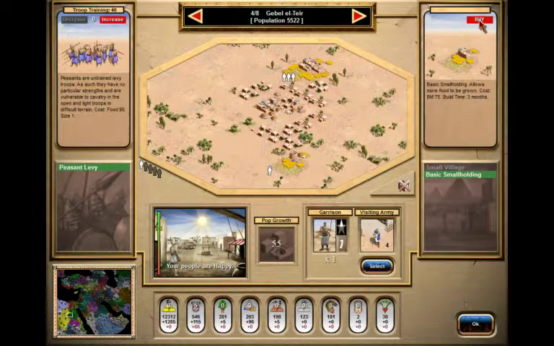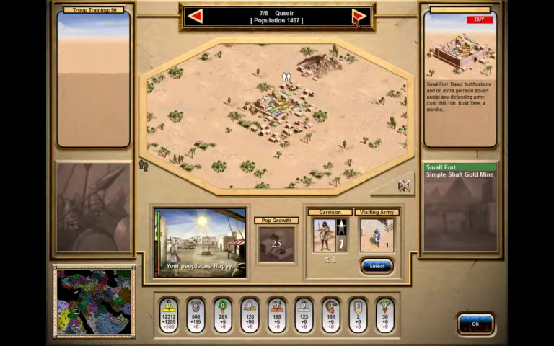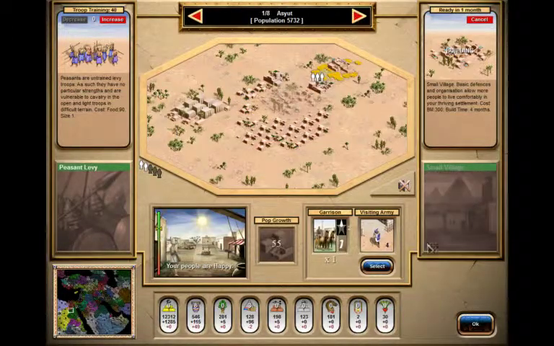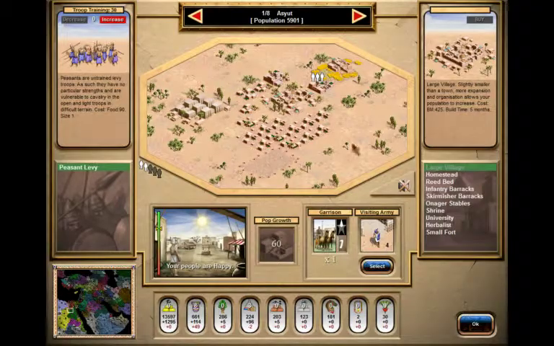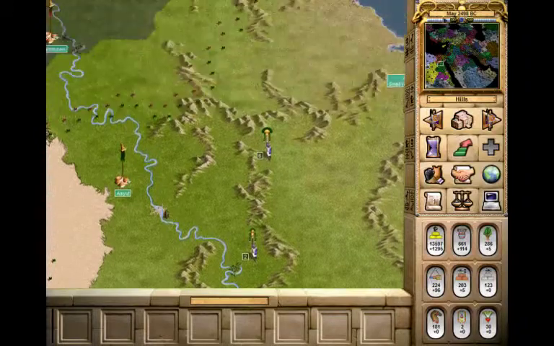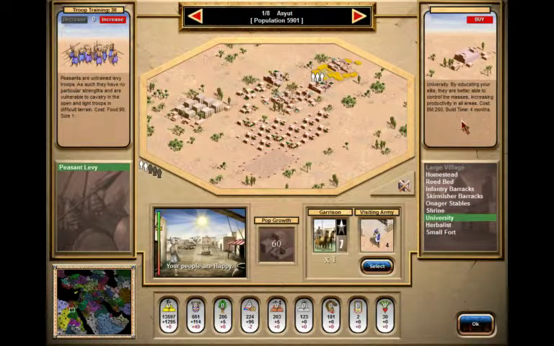Let's get this up. And everything is okay. Next turn. Small village is done. What's the location of this on the map? Actually, these could do this. Increasing productivity in all areas.